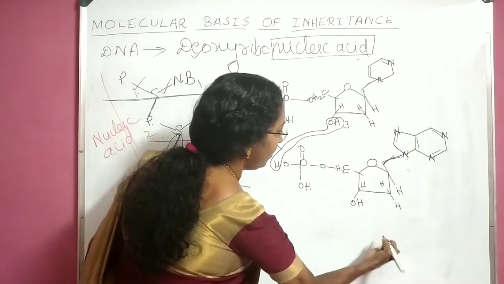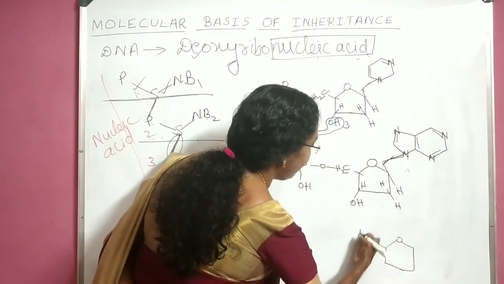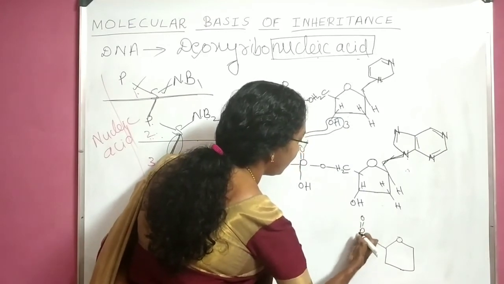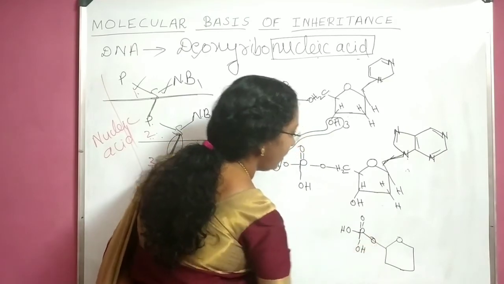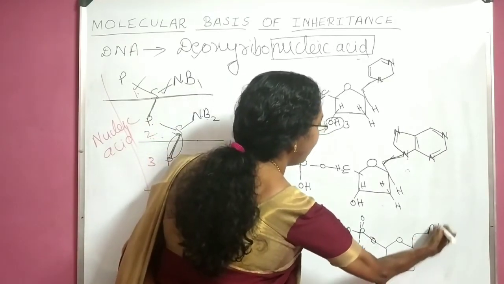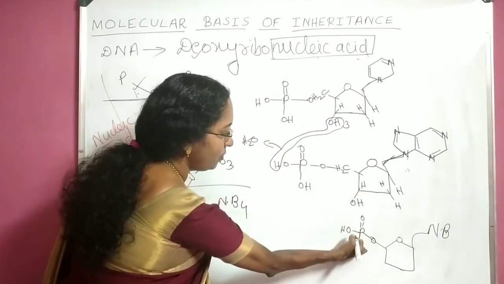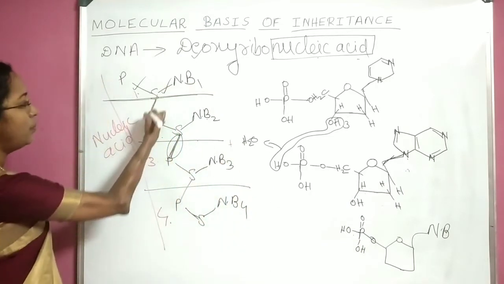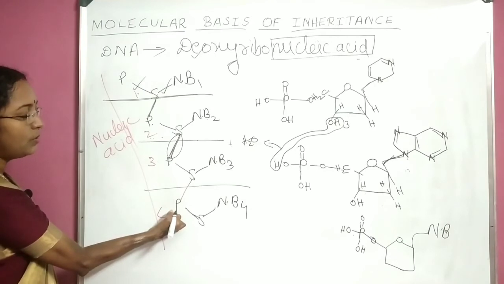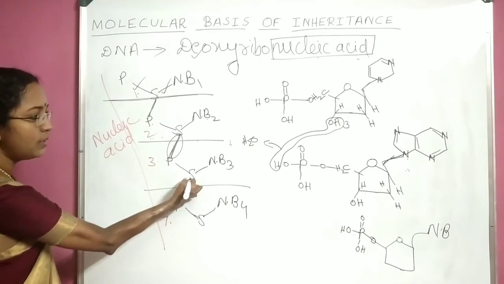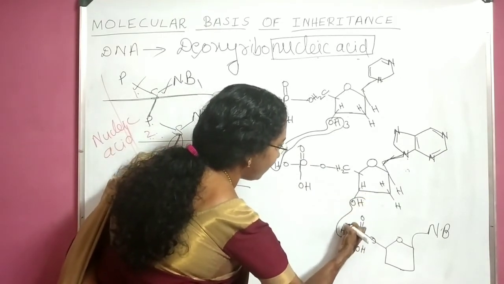Now again, if I draw here another sugar molecule with phosphate, double bond O, single bond OH like this. If it is bonded like this, here of course there will be a nitrogenous base. Where will the bonding be? Sugar is bonded to phosphate. Always it is like that. Sugar to phosphate, like that it is going. So which part of the sugar is getting bonded? It is the third part. This region is getting bonded to the phosphate here.